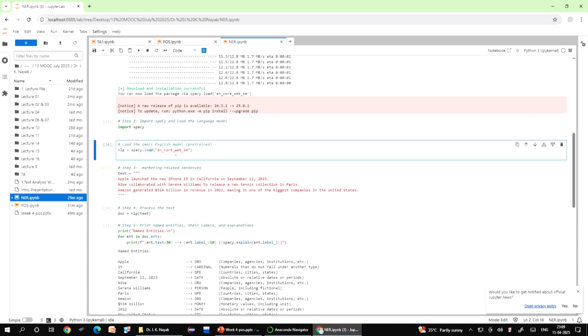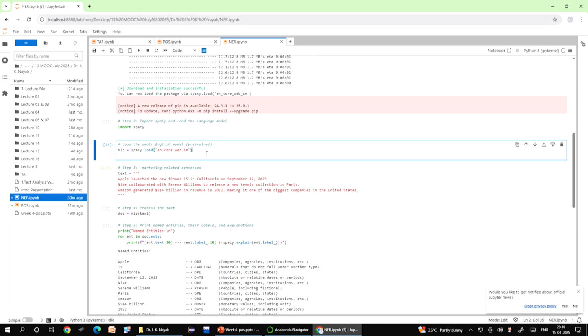Now, why are we giving this code? This code loads the small English language model provided by spaCy into your Python environment. This model is pre-trained on a variety of English text data and is optimized for common NLP tasks such as tokenization, part of speech tagging, dependency parsing and NER.